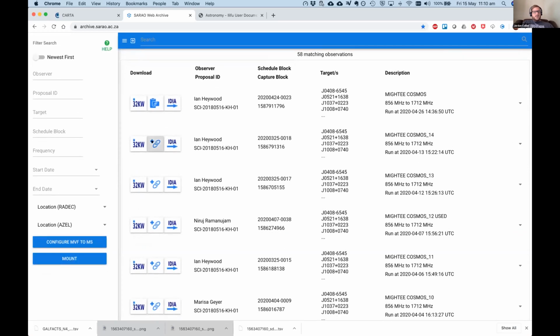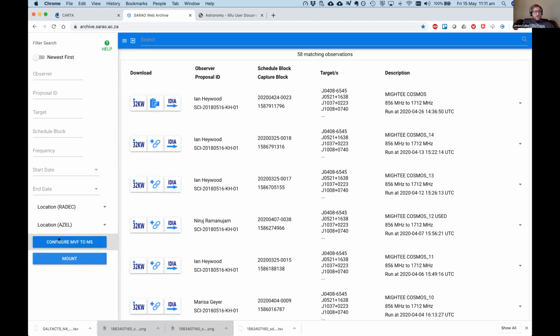You can also get a direct link, so you could do something like a wget on whatever machine, but that is quite slow. It doesn't use an efficient transfer service. So if you're pushing to IDIA, you should ideally push the button. And then you can even do a Redis database link and download the data in native format, but most people don't want to do this, so we don't suggest that unless you know what you're doing with, say, the tool CatDAO, or if you'd like to explore that, please contact us or the SARAO archive.